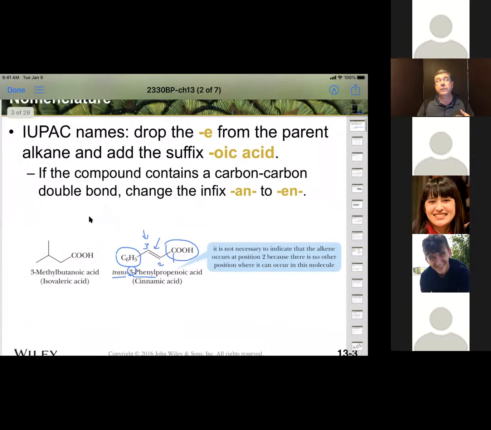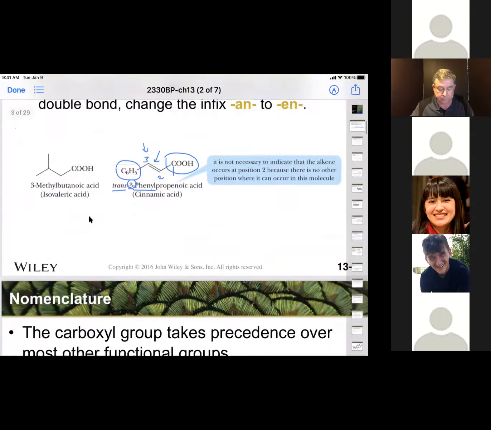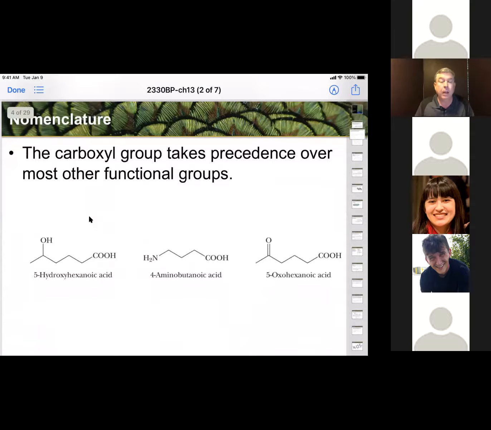Okay, so let's go with nomenclature. One of the other very important things about nomenclature is if you're naming it for that carboxylic acid, the carbonyl carbon is the number 1 in your numbering system. Okay, that carbonyl carbon is number 1, it counts as number 1. In addition to that, as we found out on the nomenclature review on Canvas, it takes precedent over all other groups. If you have a carboxylic acid on it, you're naming it for the carboxylic acid. Okay, so you just have to have everything else as a substituent.